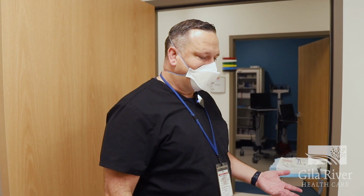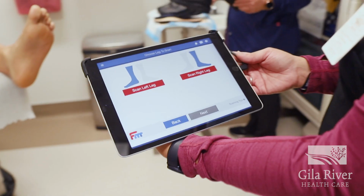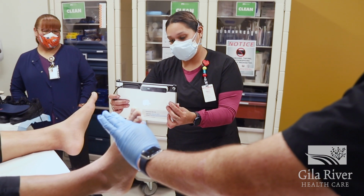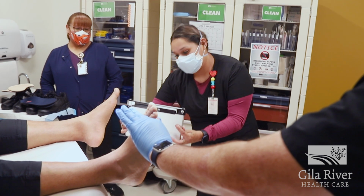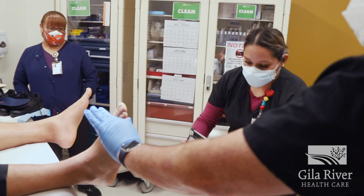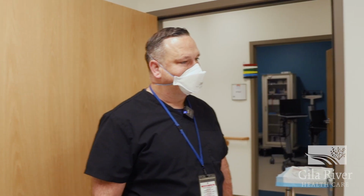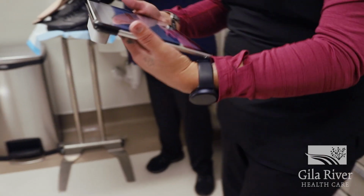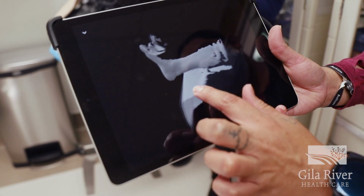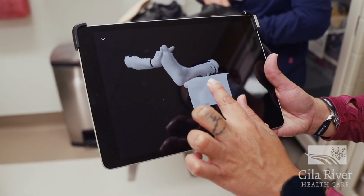So the three-dimensional scanning technique is newer technology in order to be able to capture the shape of your foot. We do this scanning non-weight bearing. We put your foot in what's called subtalar joint neutral position, and we're able to capture the exact functionality of the major joints in your foot. And then what do you guys do with a 3D scan? We send those to the lab that is remote. They can download those images electronically, and they return the devices back to us in 2 weeks.